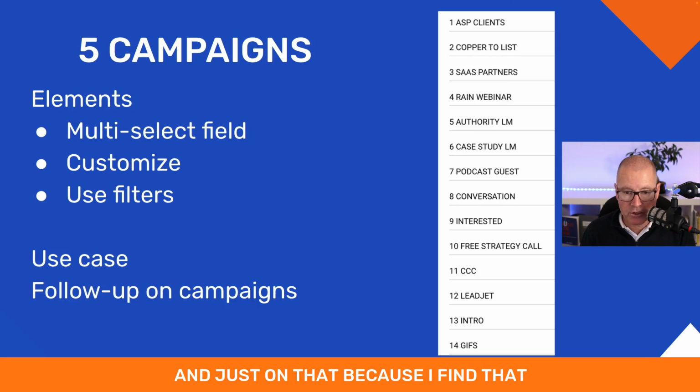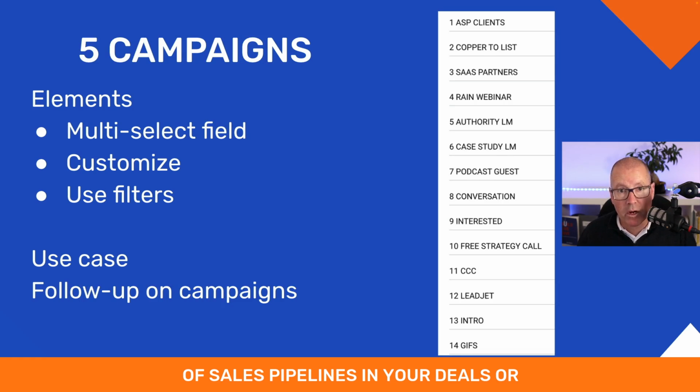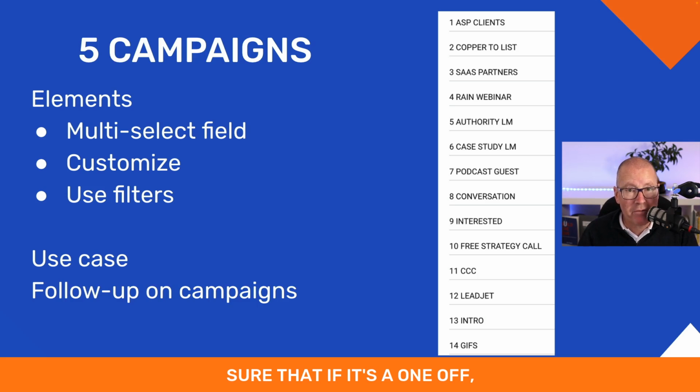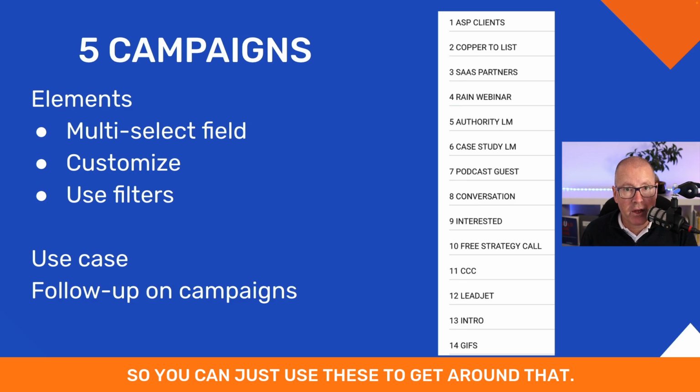And just on that, because I find that some campaigns, you don't want to have a whole lot of sales pipelines in your deals or opportunities or whatever you have in your sales CRM. So I find this is a good way of making sure that if it's a one-off, you don't want to create a whole pipeline for that. So you can just use these to get around that.